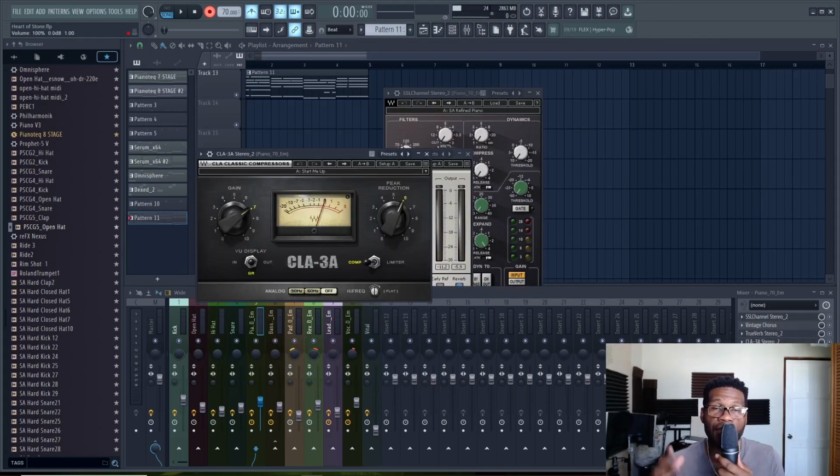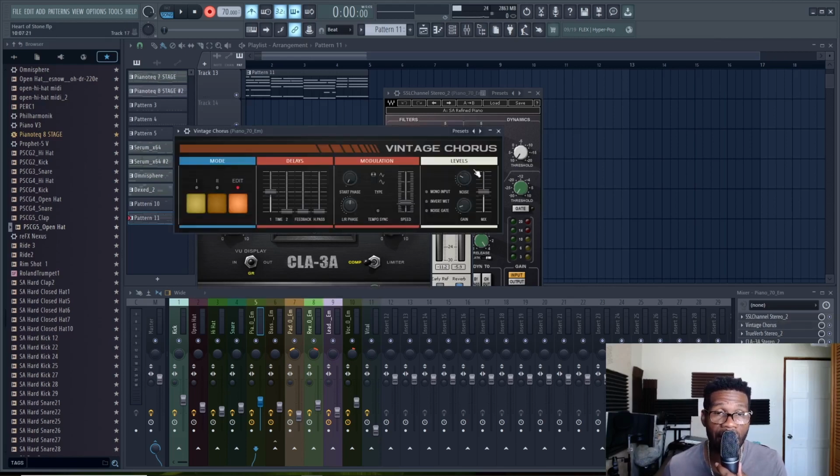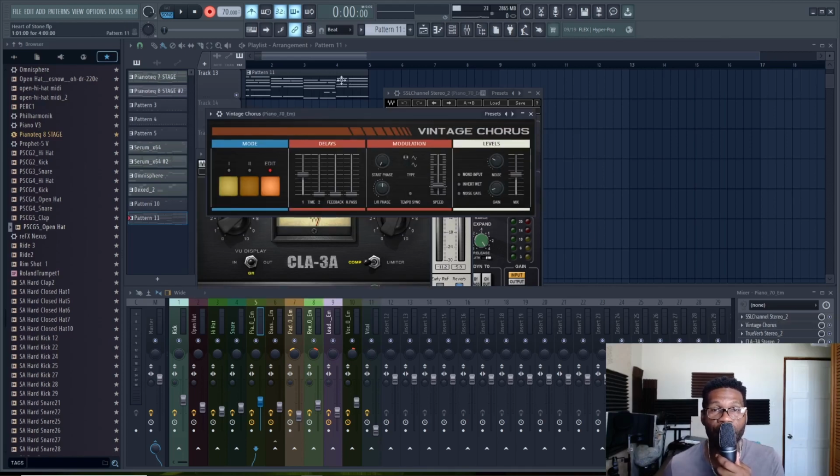But unlike the vintage soul stuff that I usually do, that's more traditional and natural in terms of effects, here I wanted to add some more modern harmonics. So I used the stock vintage chorus plugin inside FL to add that feel, which is why the piano sounds kind of airy like this.